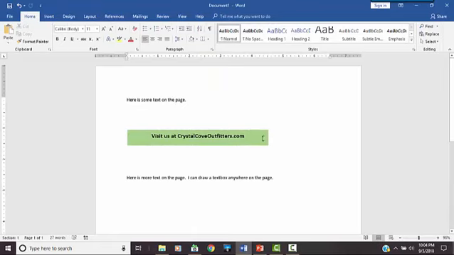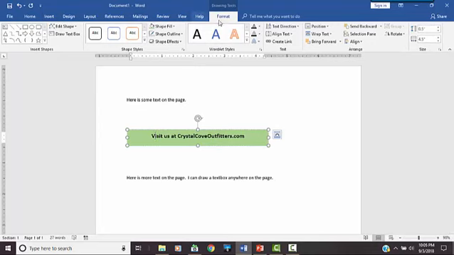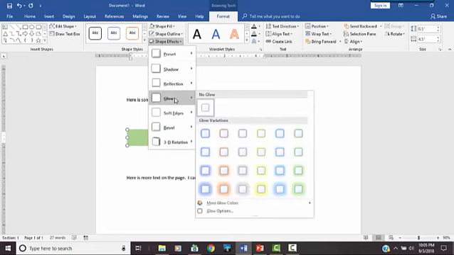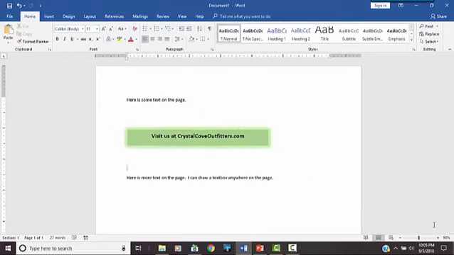One more thing I want to do is apply a glow effect to the text box. So I click on it to select it. I'm on the Format tab underneath Drawing Tools. Shape Effects, I click the drop down and choose Glow, and I think I'll have that glow green, maybe like this one, Glow 11 Point Green Accent Color 6. Now I have that nice glow around my text box.